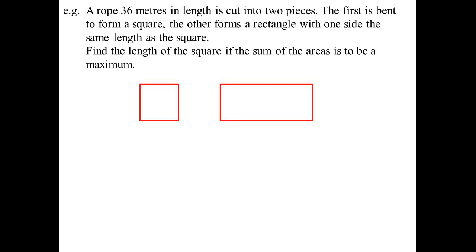All right, well, I like to draw pictures to get a feel of what I'm doing. So I've got these 2 shapes, one's a square, one's a rectangle. Let's give them some dimensions, some pronumerals. Seems logical to call the length of the side S, so I'll make that S. And the rectangle, well, S, and the other one I'll call R for rectangle. All right, well, I'm trying to maximise the area. So let's come up with an equation for area. It'll be S squared plus R times S.